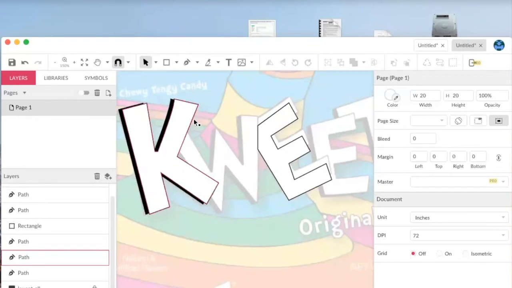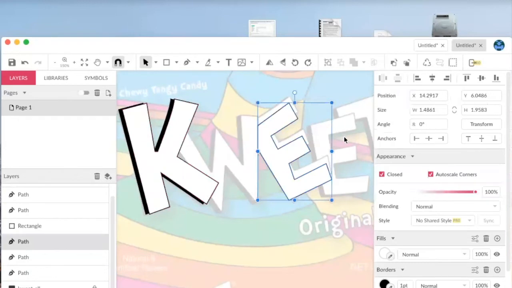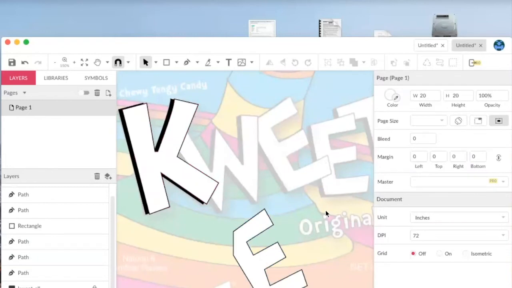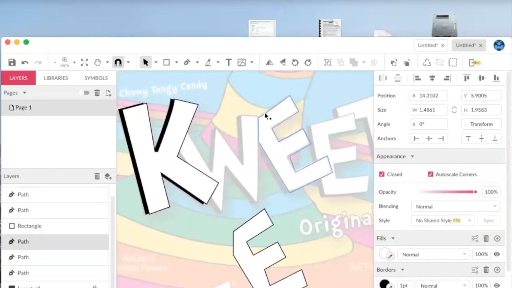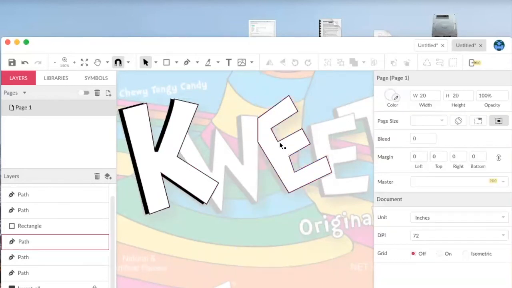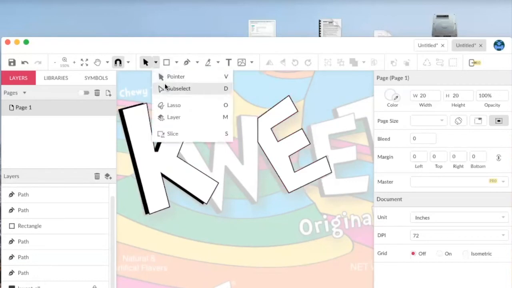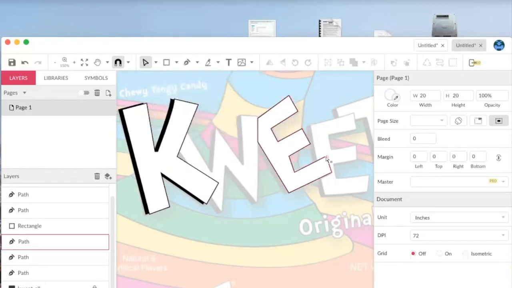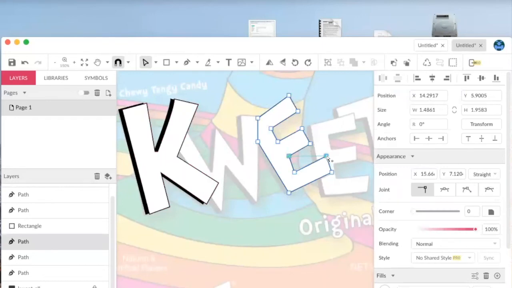Okay, so the K with the drop shadow, how did I get to that? Well, I drew the K and then I copied it. So in the instance of the E right here, I'm just going to move this out of the way so we can see that I've drawn it up here. Once drawn, I could go to my sub-select tool if I need to tweak an individual control point to match this a little bit better.